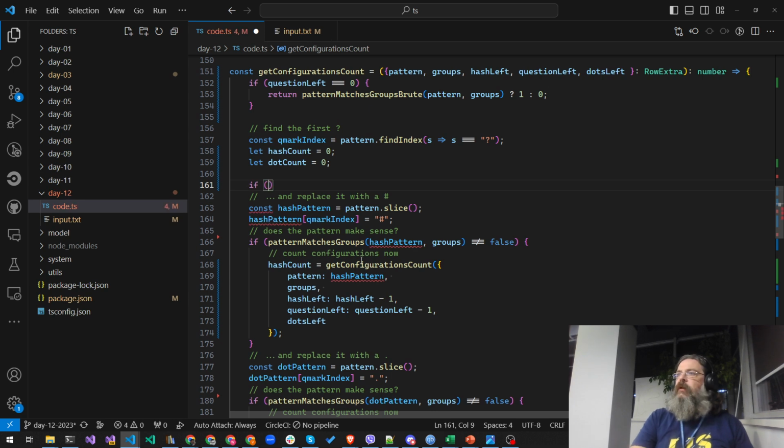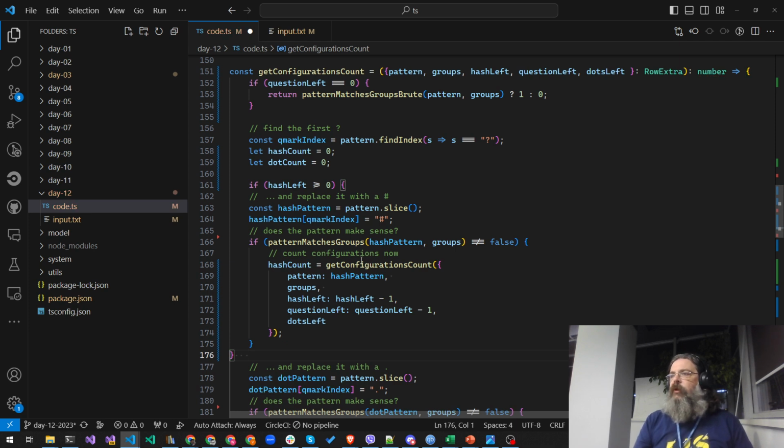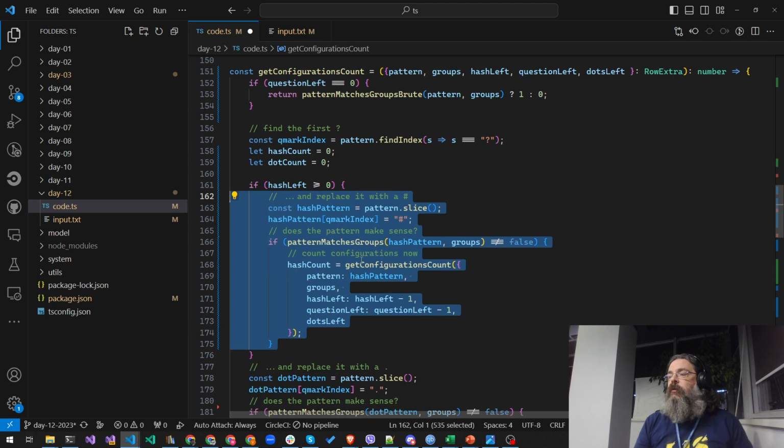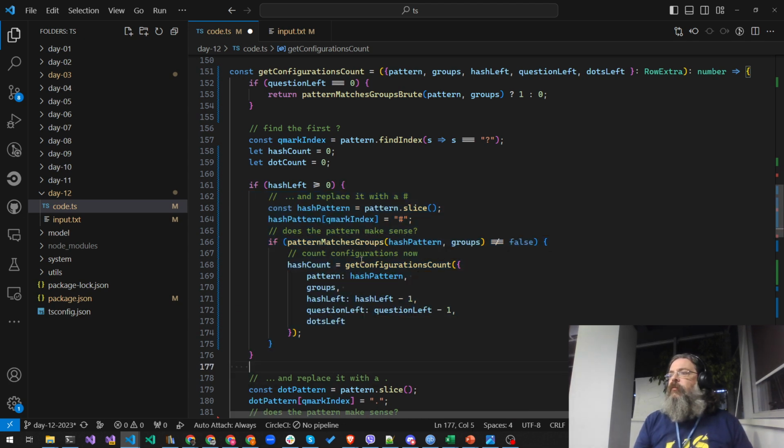And we can say we will do this if we have more hashes. Otherwise, don't bother with this at all. We know that we cannot replace anything with a hash because we don't have any more hashes. Similarly for this.